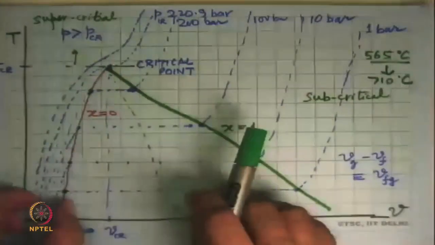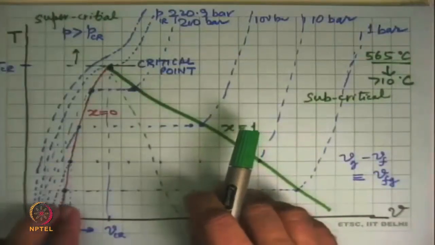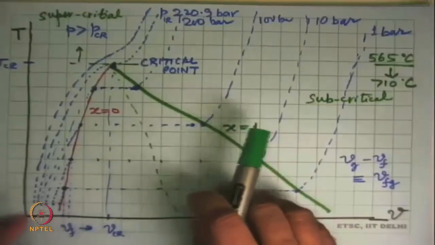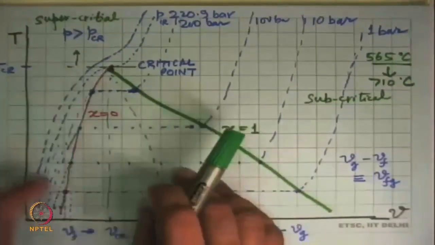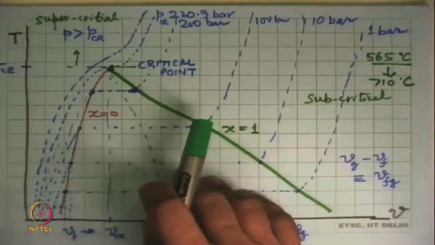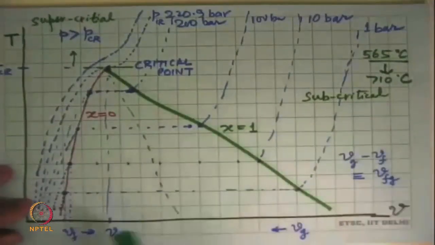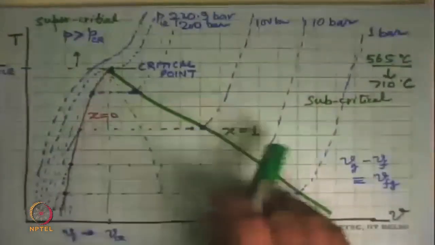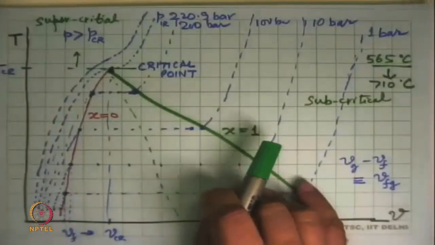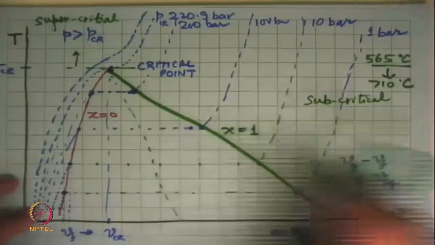As I'm saying, all of this is a huge exaggeration. In the notes, I've given some plots where all of this just becomes very, very small. You can see that in books also, that the effect of pressure on specific volume is very, very small. So as an approximation, one can even say that water at 40 degrees Celsius and 1 bar has the same density as saturated liquid at 40 degrees Celsius. Okay.